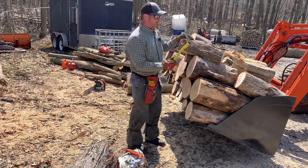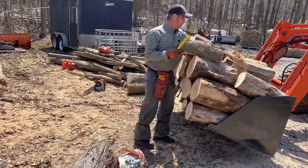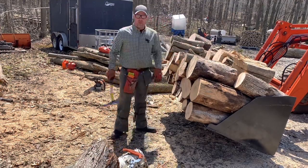Talking about this Hookaroon, these aren't big branches, but it's nice to have that to knock those off when you miss them when you're limbing.